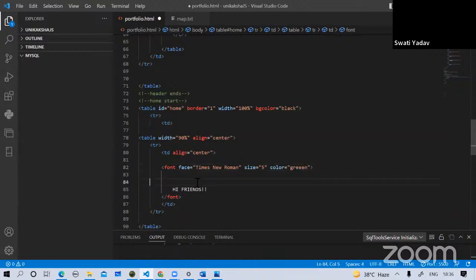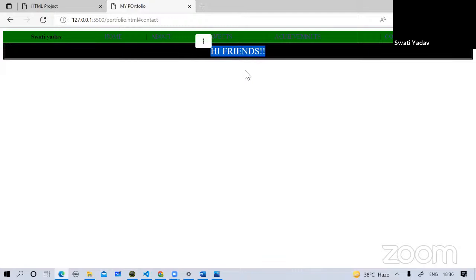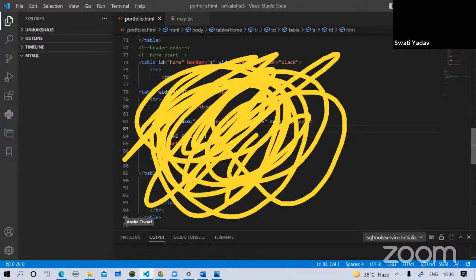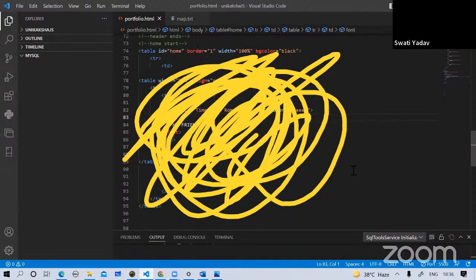Simple, just like this. Again, save it, go back, and you will see that you've got "Hi Friends" written over there, like this. So this is about your home. This finishes your home section. If there is anything else you want to include in your home section, you can do that also. You can have as many TDs and TR tags, and if there is more data to it, you can write that as well. That's simple. Inside your TRs, you just write the TD tags that we have. That's perfect, what we need right now.